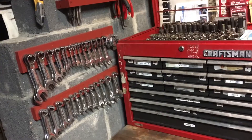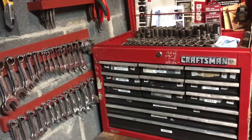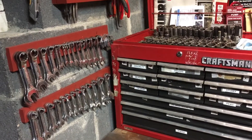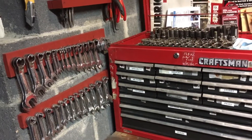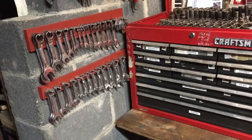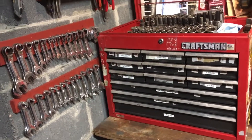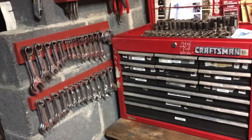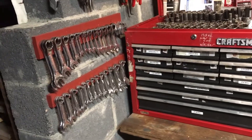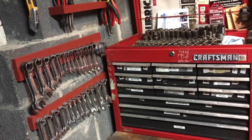I always get asked what kind of tools do you like and what tools are the best. A lot of people say with Snap-on and some of these really expensive tools that it's an investment — you're gonna have them the rest of your life, why not get the best? I guess if you're planning to be a mechanic for the rest of your life or you have the disposable income, sure — but you're talking a hundred dollars for a three-eighths ratchet.